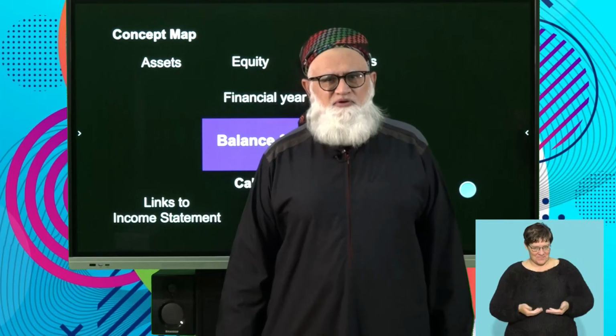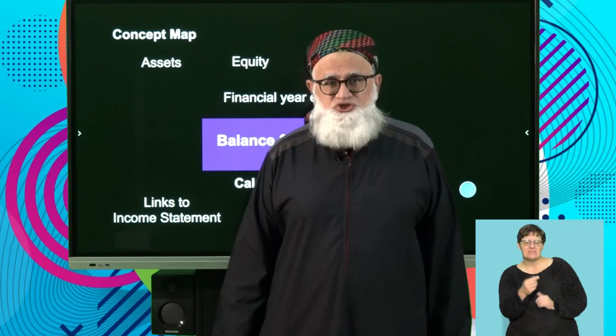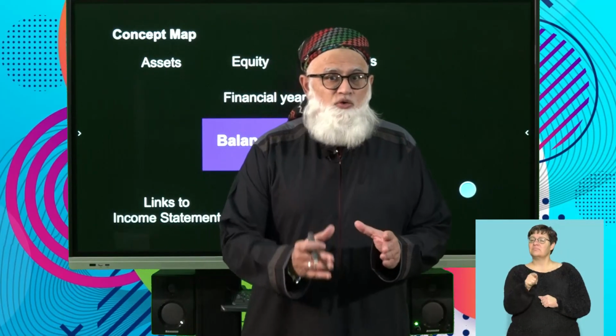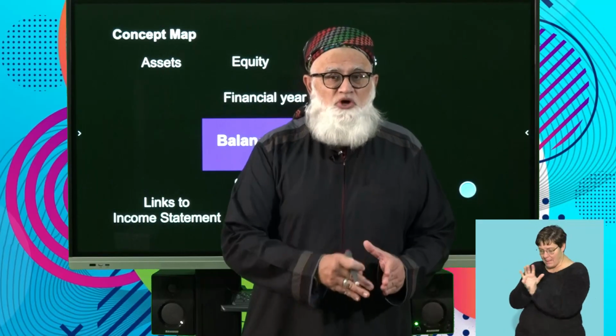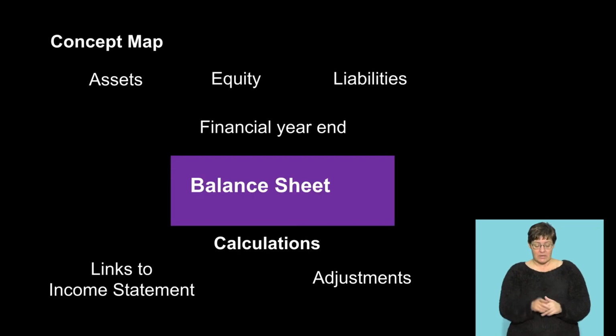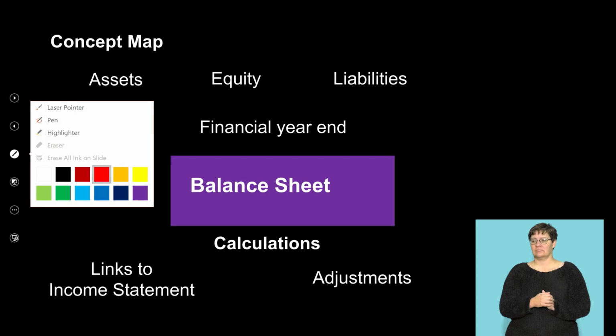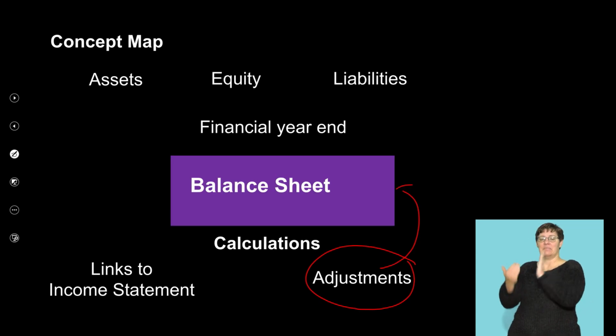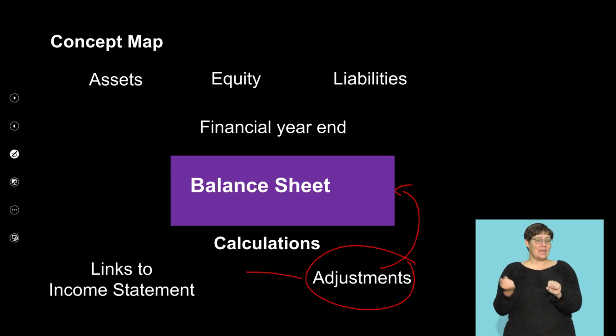Welcome back, accounting boffins, right? Remember, we're busy with the balance sheet, also known as the statement of financial position, and we're looking at the adjustments and how they impact on the statement of financial position. So remember, when you are doing your adjustments, these adjustments are impacting on your balance sheet. They're also impacting on your income statement, right?